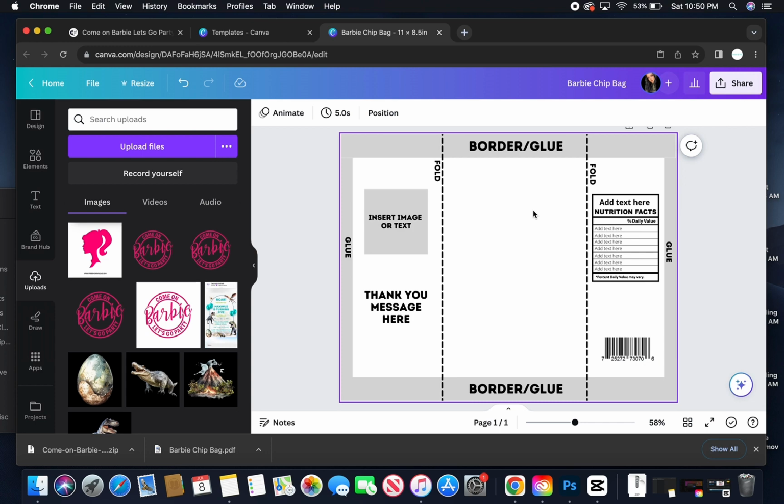For a bachelorette party, I like to do graphics, like a big shape with text, or a really cute saying, or a sassy saying most of the time. But I figured for Barbie, instead of doing the typical doll, we can do some kind of text graphic.